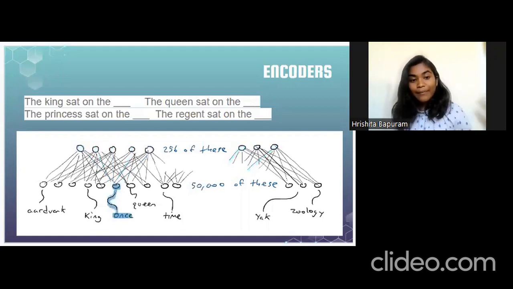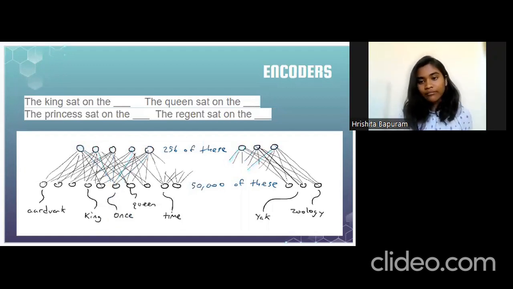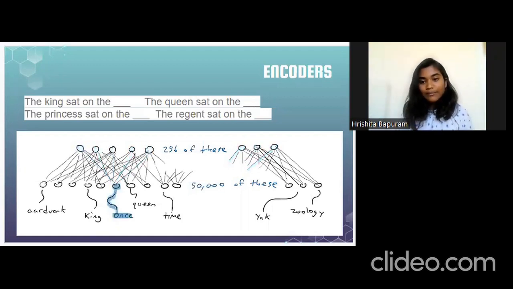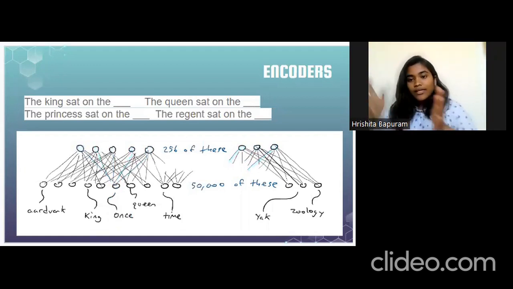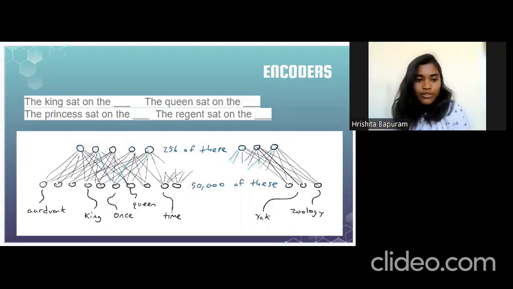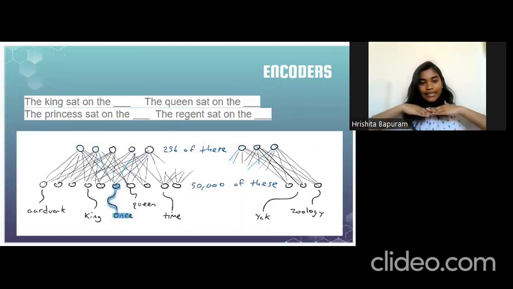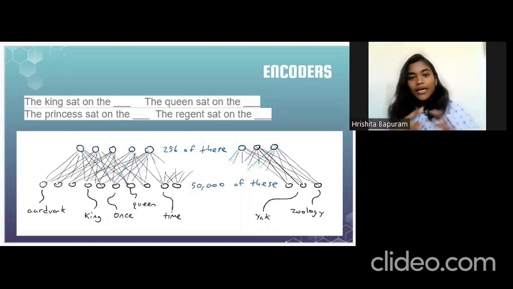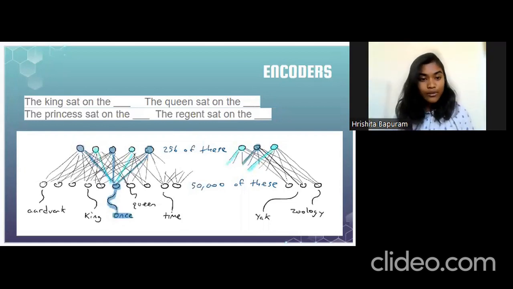So instead of having separate connections between each word and the word ultimately throne, which is very likely, I could just simplify it to say royalty. If there is a word that implies royalty, then that blank would be throne, most likely. So our idea here is to create an intermediate or temporary representation of sorts that captures this concept of royalty, that essentially clubs the common themes between these 50,000 words.